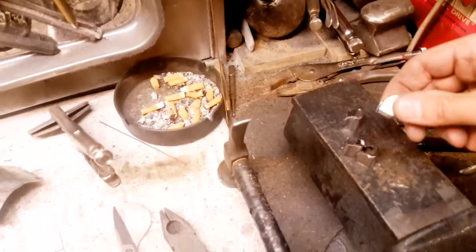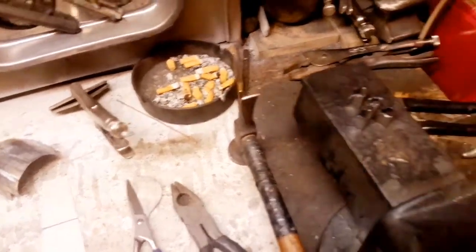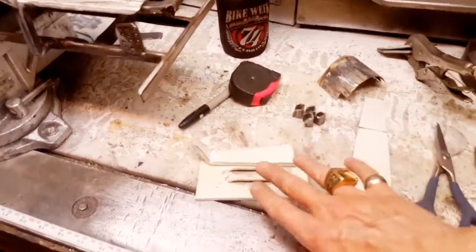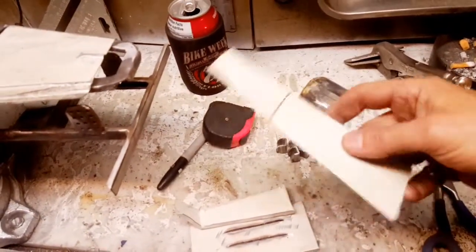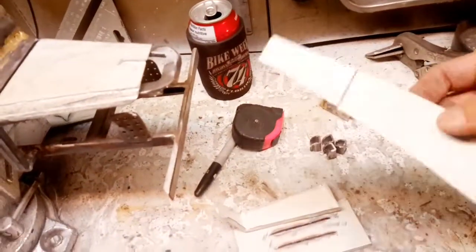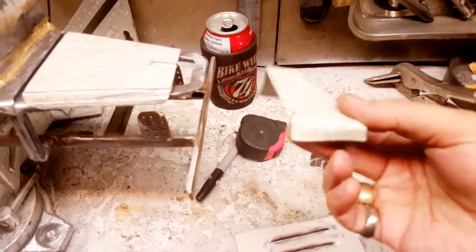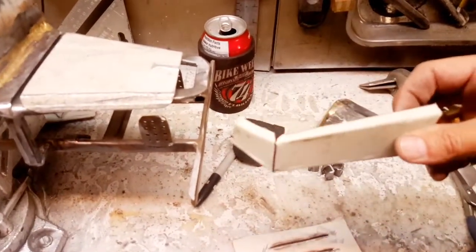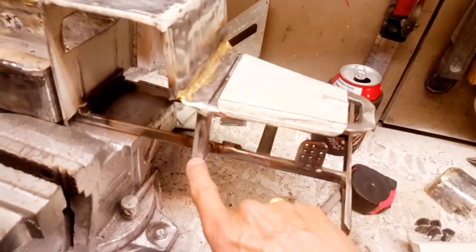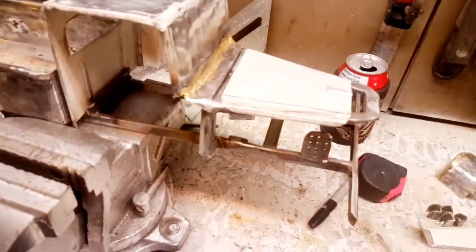We're also working on the shock mounts and the four-link mounts — same as what I did with Voodoo, just got to drill the holes in them yet and they will get welded onto the frame where they need to be. Here's basically the left front fender — got to shape it yet — so it goes from this, which is 22-gauge steel, and becomes a front fender. It will mount right here at the bottom of the post and rest along the side engine panel.